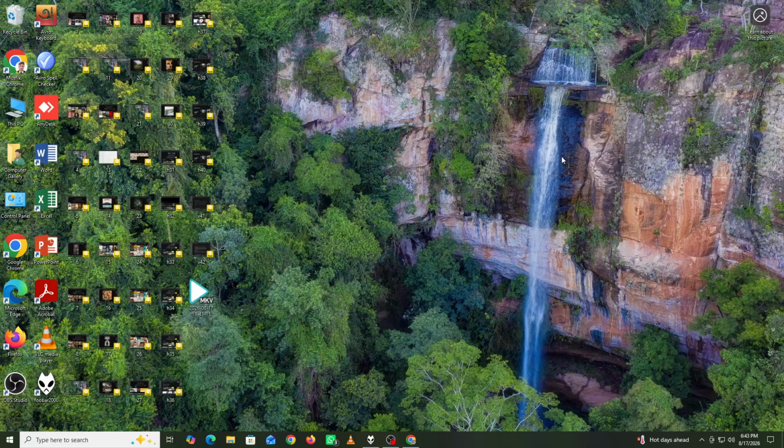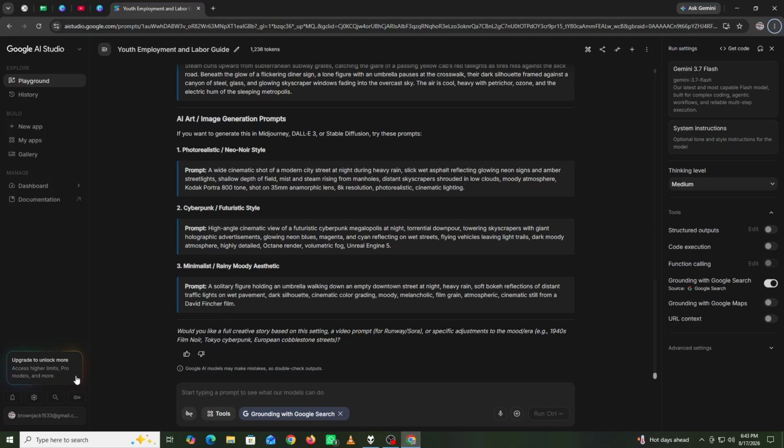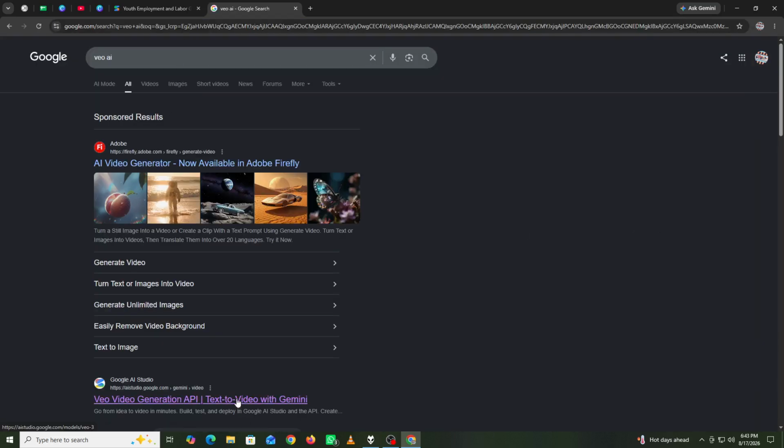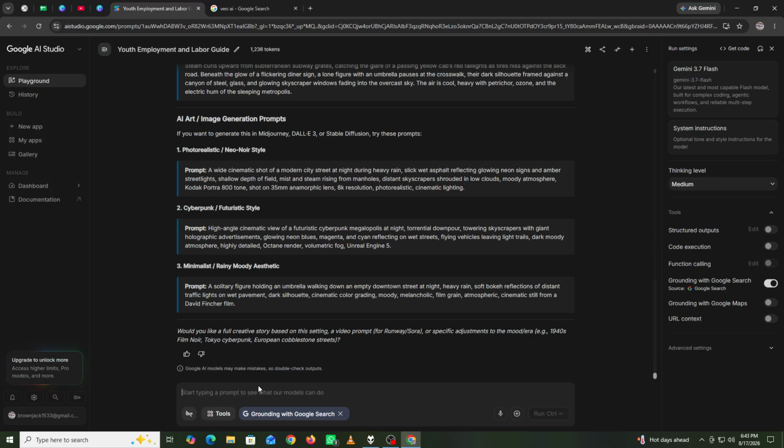First, open Veo AI through the supported Google AI video generation interface. To create Hollywood-style videos, start by planning your scene like a filmmaker. Decide on the story, characters, environment, lighting, camera movement, mood, and overall cinematic style before generating your video.